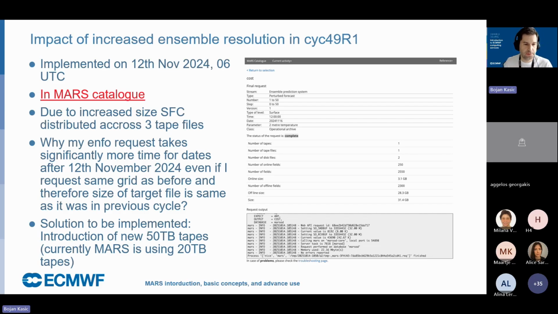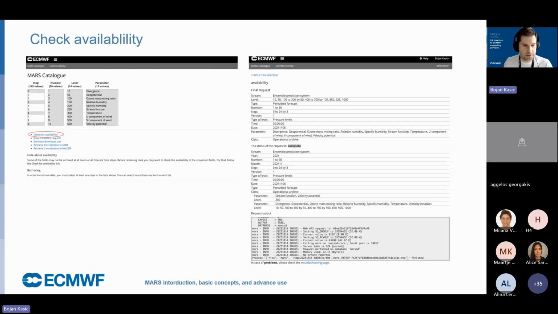If we go back to Mars catalog. Yeah, so here on the left-hand side, so we will put first 54 steps to one tape file, and then all ensemble members, all levels, and all forecasts.